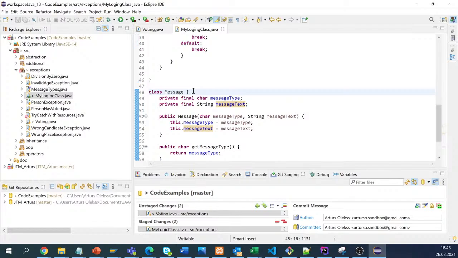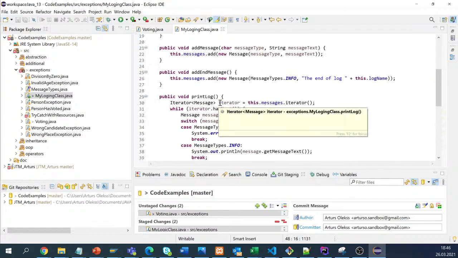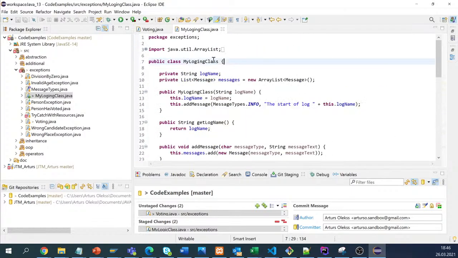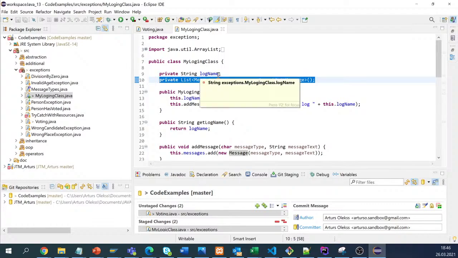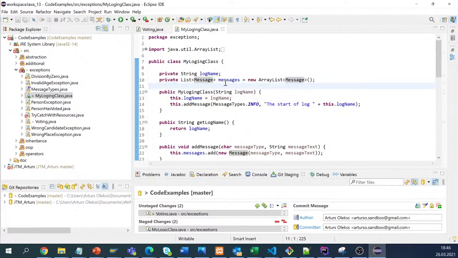And so we have the message, which defines just the structure of the message, and then inside the logging class we might have the name of the log. It can be unique, it can be not unique, it depends on your scenario. Then we have a place where we store our messages, and in this case that would be the array list.